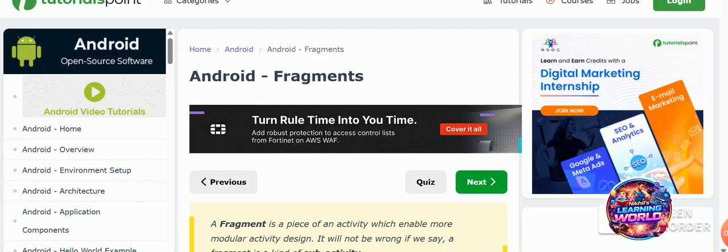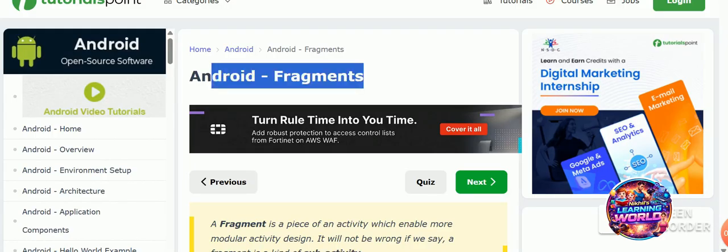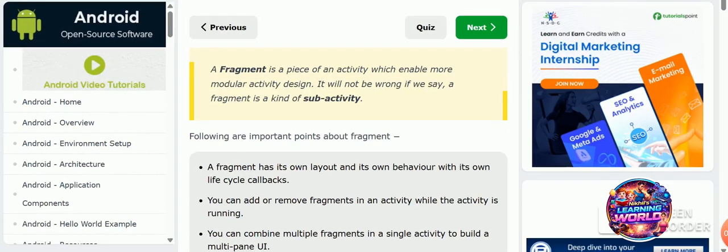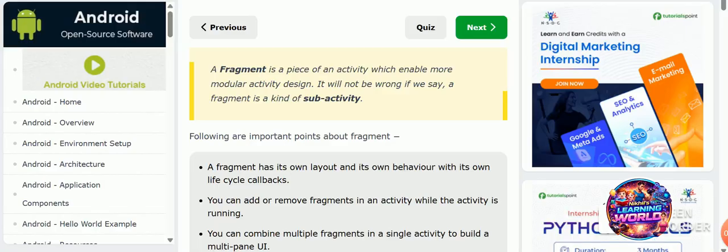You got the point? Similarly, by using the tablet you get two different panes: this is the list of your items, and when we click one, it will display the details on that screen, right? So this is fragments. In a single activity you can use different types of fragments.